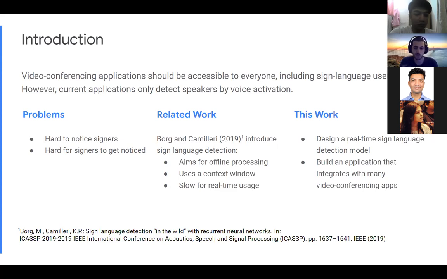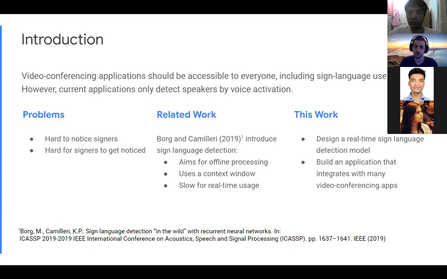So one previous work about this was done by Borg and Kaderi. They worked on sign language detection in a wild data set where they have YouTube videos and want to detect where in the video sign language is being used or spoken language is being used, just by the video signal. They have an offline method that works pretty slowly, but with very high accuracy given the entire context, which is good to actually segment where signing and speaking content exists. But in this work, we actually wanted to design a real-time sign language model.